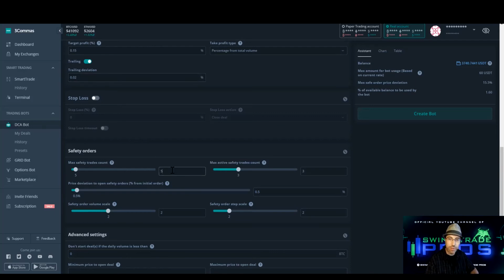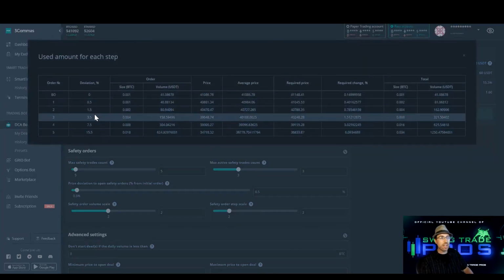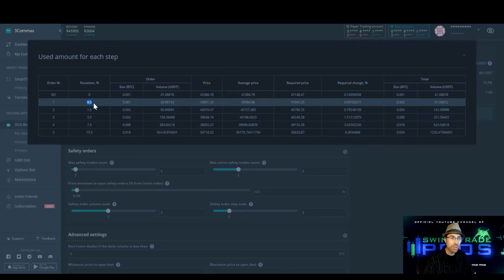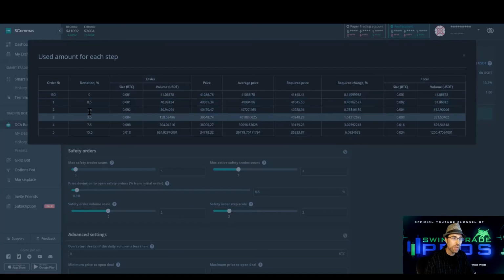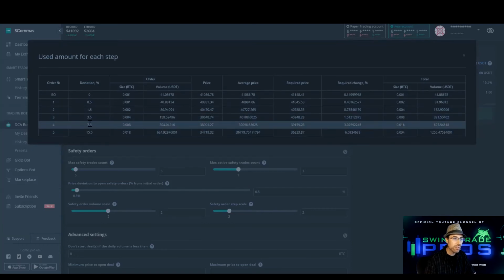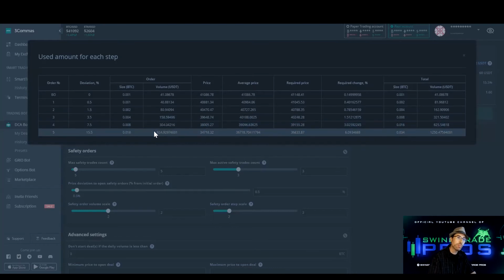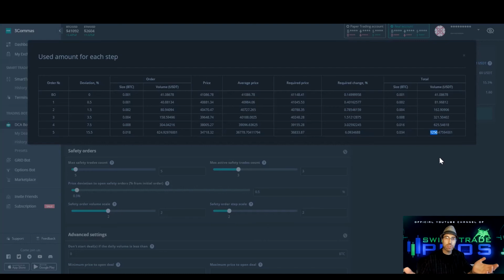Now this is my settings. We have a few different strategies for this you can find on the Discord, but my strategy here is 5 safety orders with an order step scale of 2 and an order volume scale of 2. Okay, this is called the martingale DCA technique. And what you can do is you can click on table here and see exactly what's happening. So we have our first safety order at 0.5% with $40. Then the next one 1.5% with $80, 3.5% with $158, 7.5% with $300, and 15.5% with $624. And you can see you're using up $1,250 total, which gives you so much room on your account. If price goes down more than 15.5%, you can average out with manual safety orders with lots of confidence.